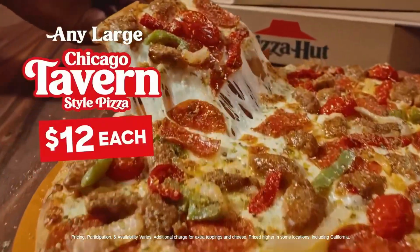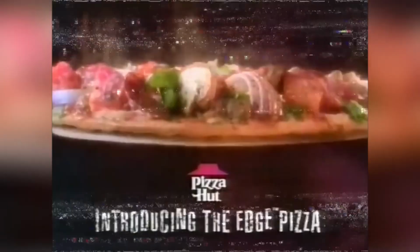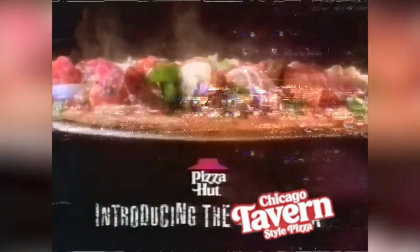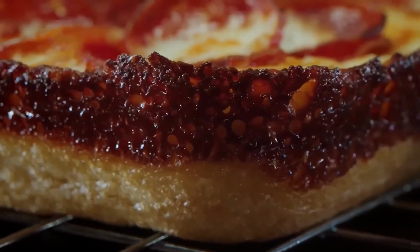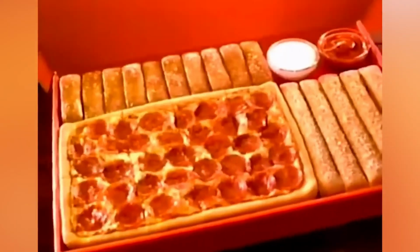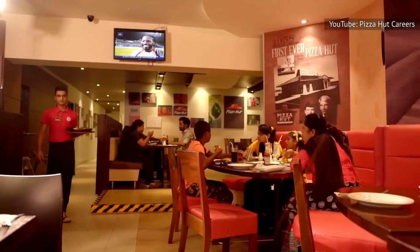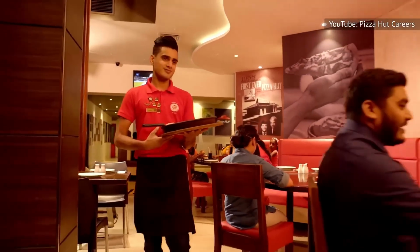Fast food giants like Pizza Hut hire food scientists and chemists to create what's known as hyperpalatable food, a carefully balanced formula of fat, salt, sugar, and artificial flavors that hits the brain's bliss point. That's the sweet spot where your taste buds light up, dopamine surges, and your body says, "I want more." The more frequently you respond to those signals, the stronger the connection becomes. Over time, this doesn't just create satisfaction, it creates habit.